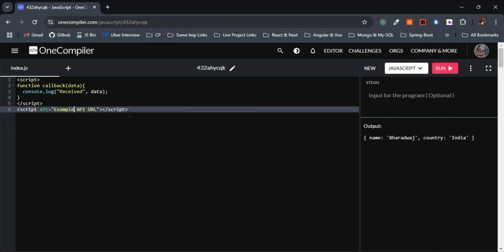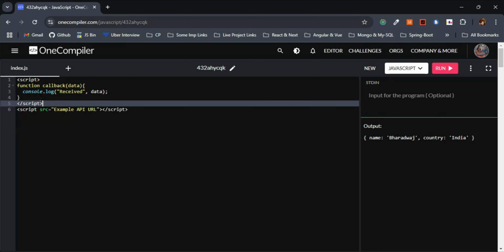Next, I'll quickly explain what we have done here. The server basically wraps the JSON in a function call, enabling cross-origin data fetching. You can see in the browser console that you'll get the output "received" along with the data, which is what we are passing here.